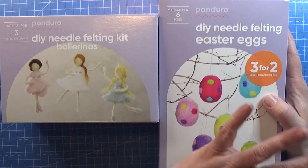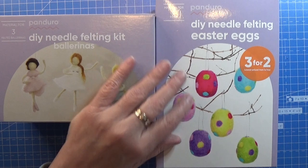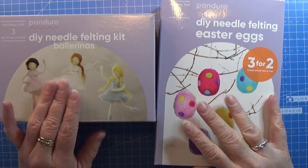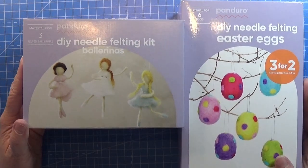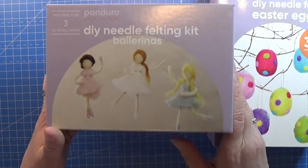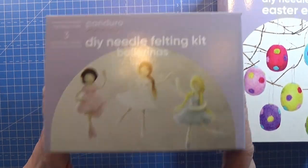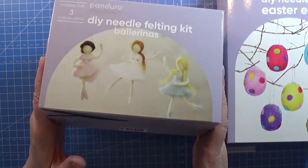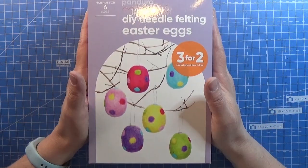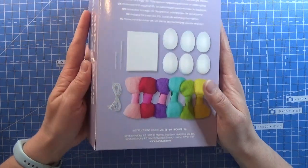And I have some needle felting in the first place at the side here. I have something I got for Christmas from my husband. But these two were on sale, so I got them. We are not going to do this one today, so I will put that to the side and I will come back to this one if you want to see me work on this one. I really wanted this one because it looks easy enough.